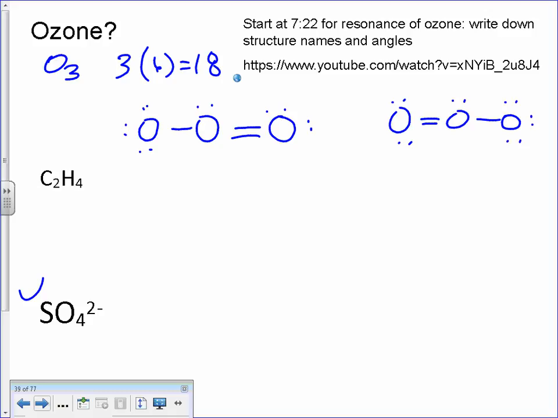So if these 2 things are equally acceptable, you can draw a double head arrow between them and say it can be either one of these. We call those resonance structures. Did you define that on Reading Guide 8? Remember that? Resonance? So resonance structures just means they have 2 valid Lewis structures. Essentially, it's like a flipped version of it. That's all. Okay, so also we can draw things that are in ion form.